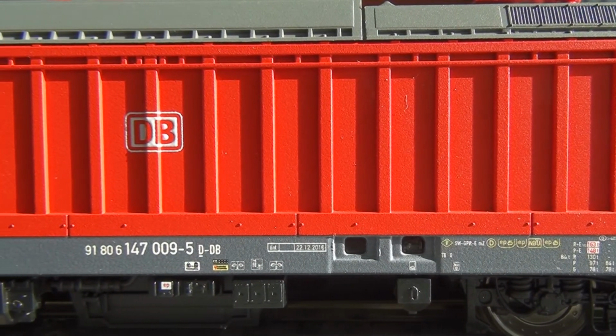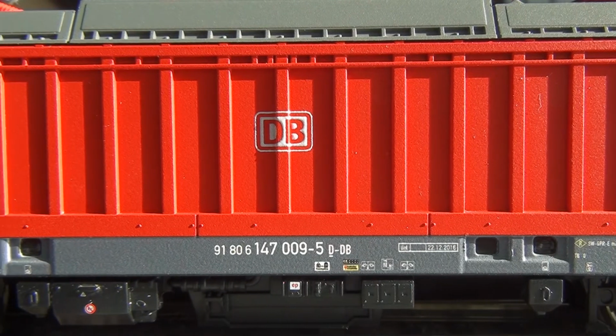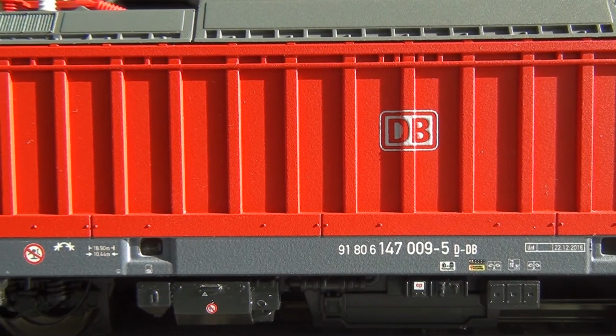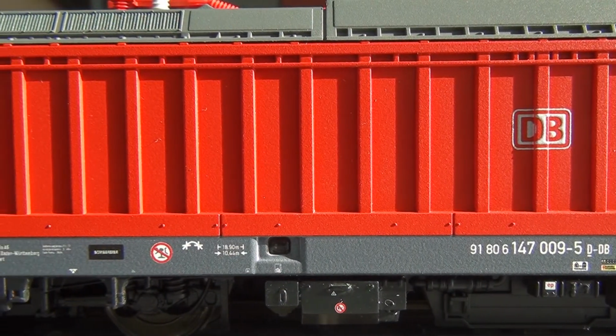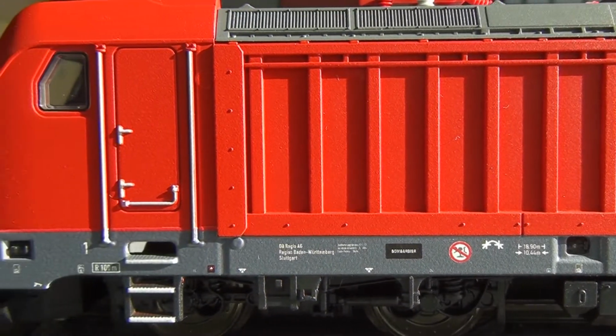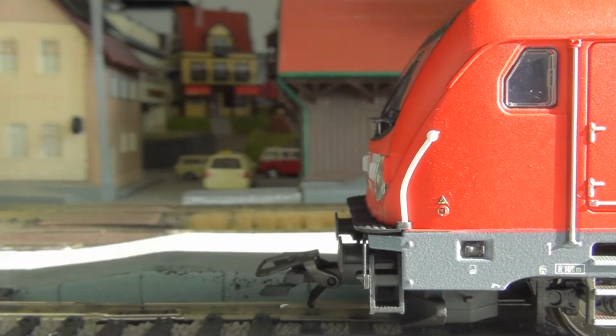So, the model TRIX 22689. We took it because it is made of metal. It is a slightly newer model, both in the real world and in the world of modeling. It has factory fitted sound, it has weight, it has strength, and it costed us 190 euros.